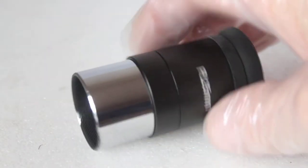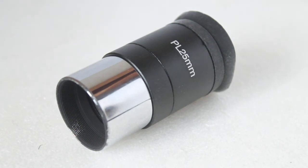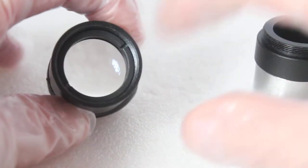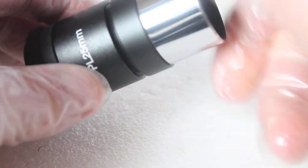This is a very basic fully coated doublet Plossl eyepiece and the difference is like night and day compared to the erect image eyepiece that you get with Celestron — it is so much better. Very easy to maintain; you can unscrew half of it here. That part has no optics in it, and you've got your inner lens and the outer lens, so you can quite easily clean any parts of dust or debris that may have got inside.